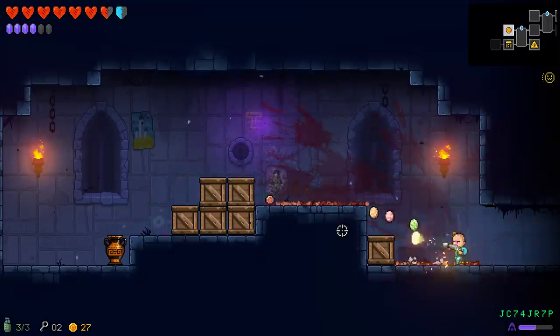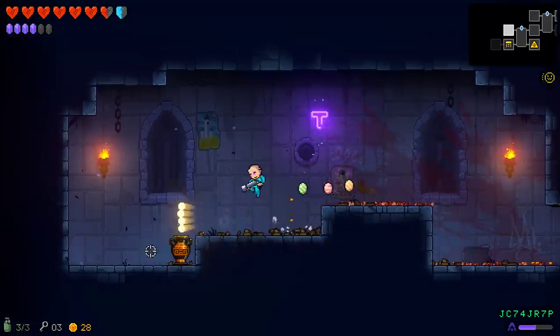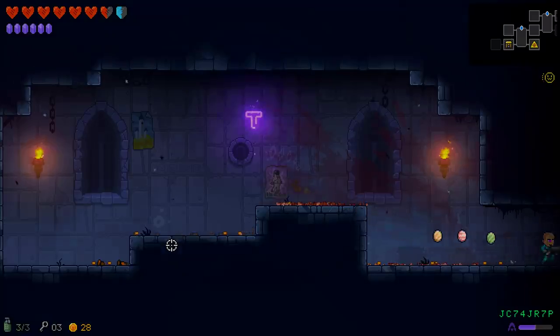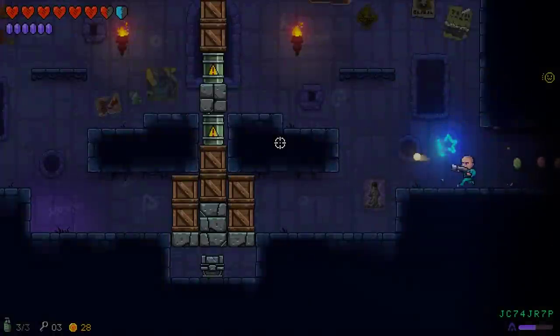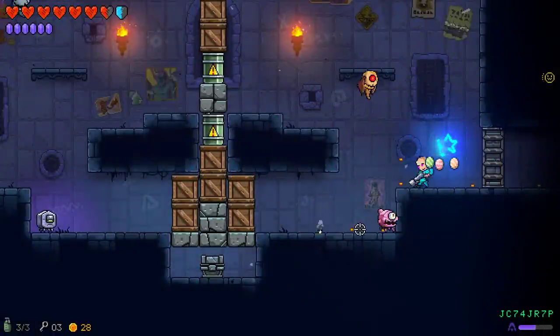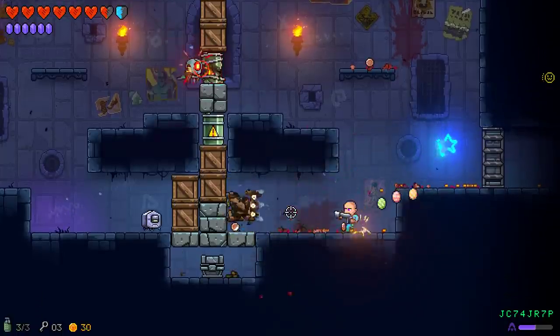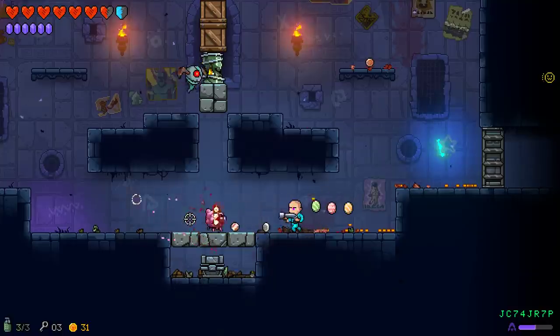Squish, squish. God, I love this item. Are you kidding me? We have those runs where they make us start with popcorn with no explosion immunity, and then they have the run where you start with this. This is a much better pickup. Are you kidding me? Okay, we can get that up there.